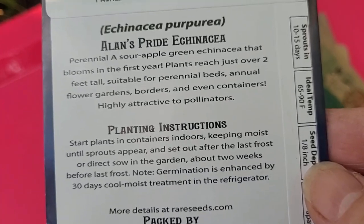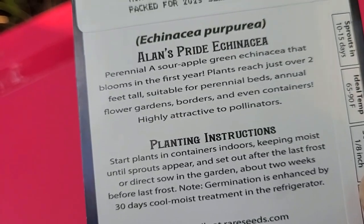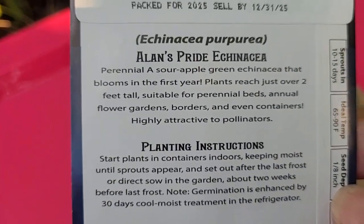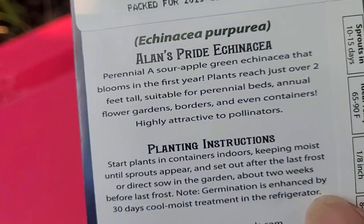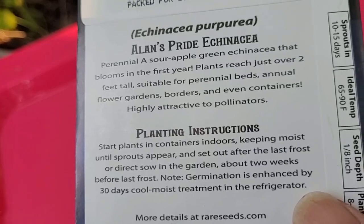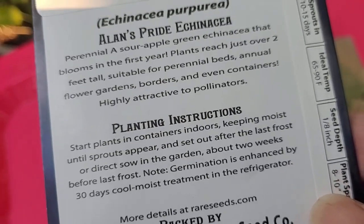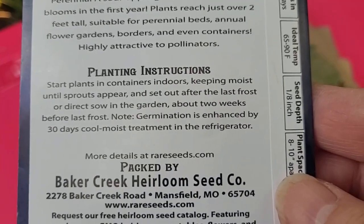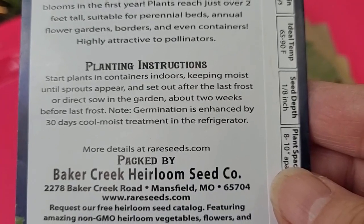That is so nice. If you don't know about Echinacea and a lot of other flowers, a lot of perennials will bloom in the second year or even later. So it's exciting that this one is supposed to bloom in the first year. I will be planting this next spring. Plants reach just under 2 feet tall, suitable for perennial beds, annual flower gardens, borders, and even containers. Highly attractive to pollinators. It says to start them indoors and set them out after the last frost, or direct sow about 2 weeks before last frost.